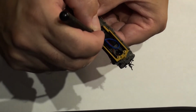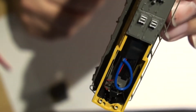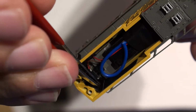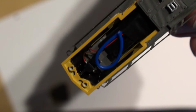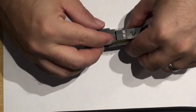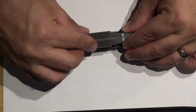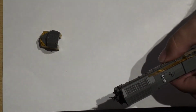Then just take your screwdriver and push it in there so it's nice and sticky and adhered, and then do the other side as well. Make sure you get the corners and any of those areas where the light could escape. So we're going to put the radiator cap back on, and it's a little tight, so you want to put that end in first. I put on one edge and then squeeze it together, and let's go test it out.